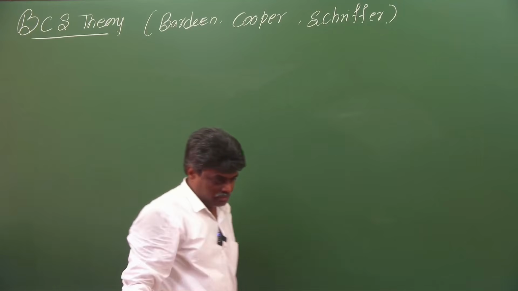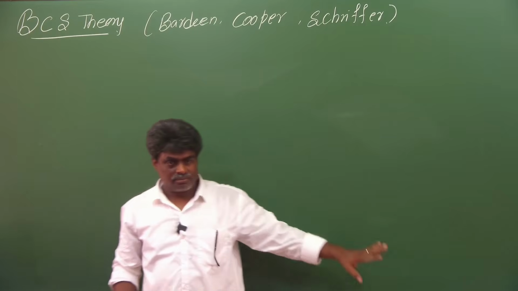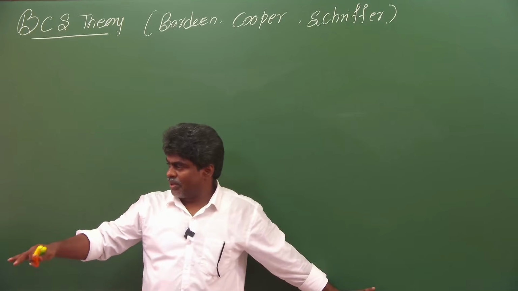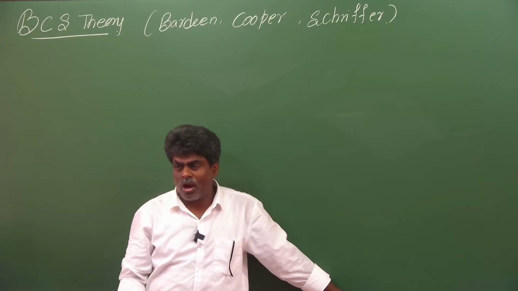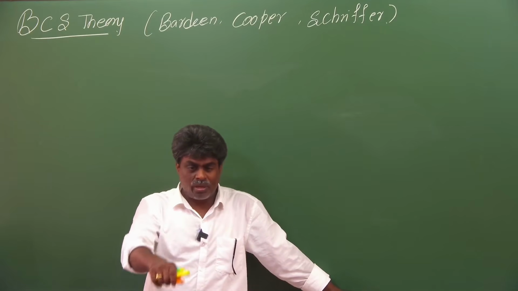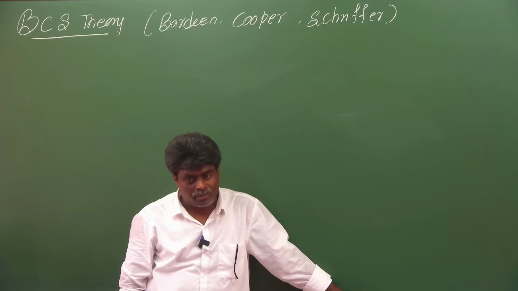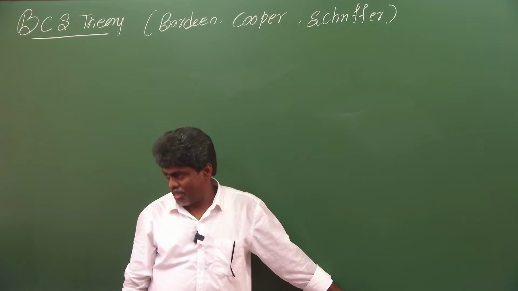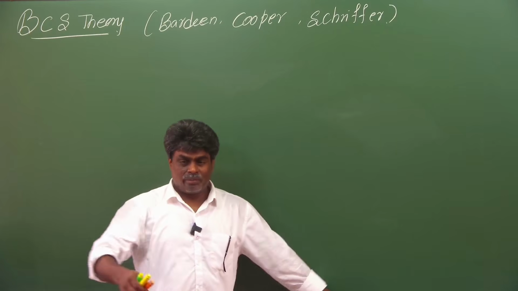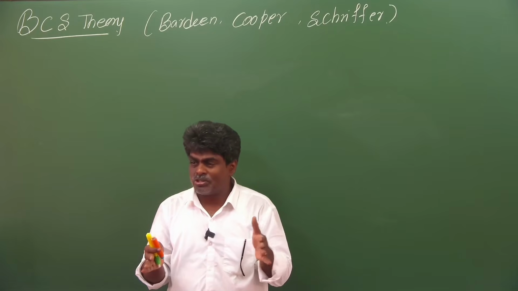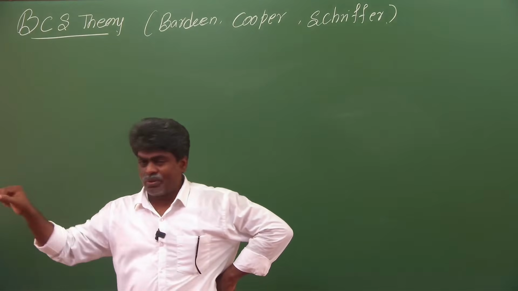Forget about this one. Let us please imagine this classroom. Now this is, let us say, the lattice. In the lattice we have lattice points. At each lattice point you have, let us suppose, a positive ion core. Positive ion core means wherever you sit, that place is nothing but a positive ion core. What are you? Electrons. Let us suppose you are all electrons. So where do you sit? On positive ion cores. Try to understand.